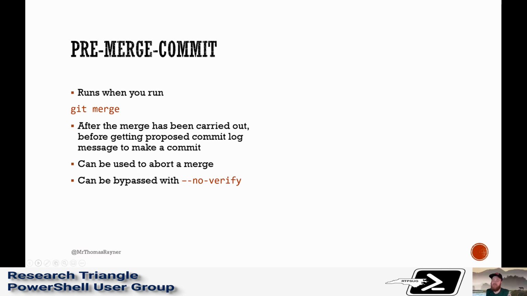An important note about this one, if you do --no-verify, then you skip this hook. You go, well, then what good is it? Well, Git hooks are not a security boundary because the dev has full control over them. You can use them to interact with security tools. You can use them to interact with your different systems and your CI systems and stuff, but the dev has control over them just like they're any other file on the file system. So they can skip this verification. Any of the other ones, they can just go delete the hook. It exists on their local file system. So they're not security boundaries.